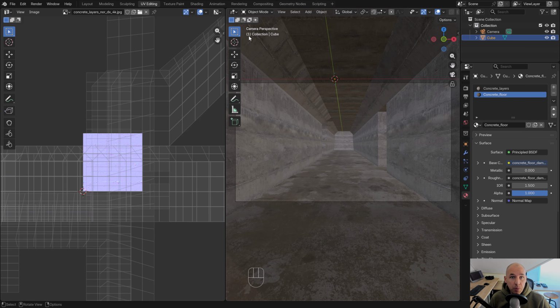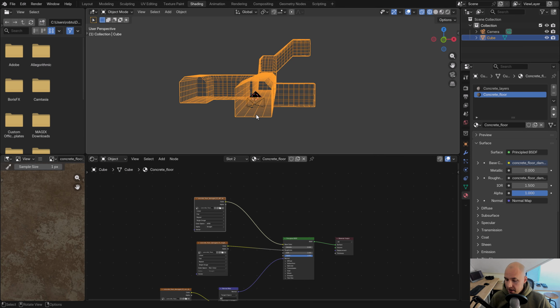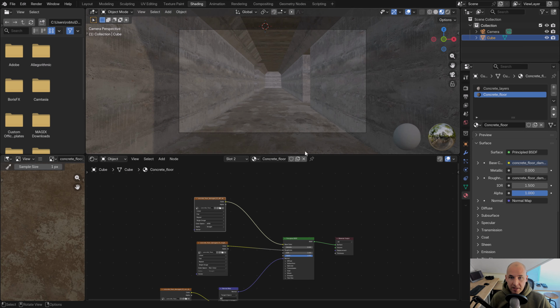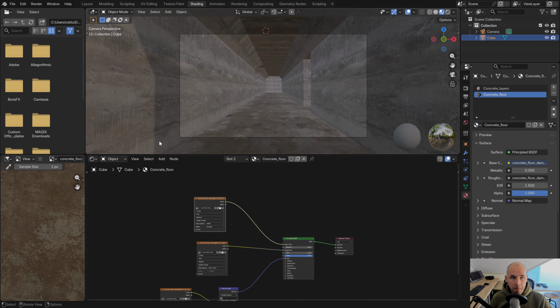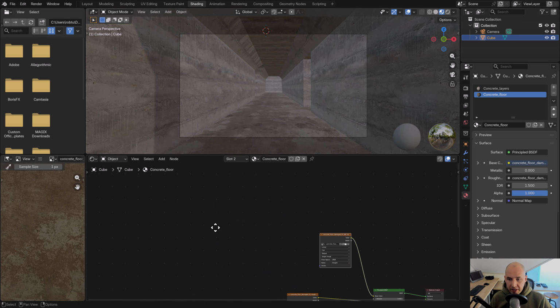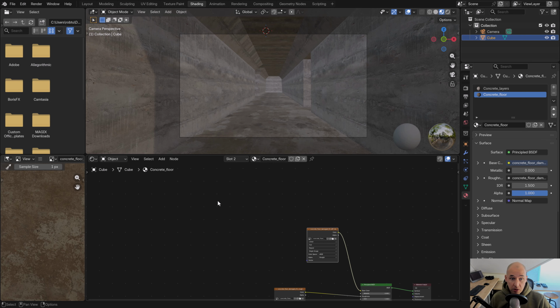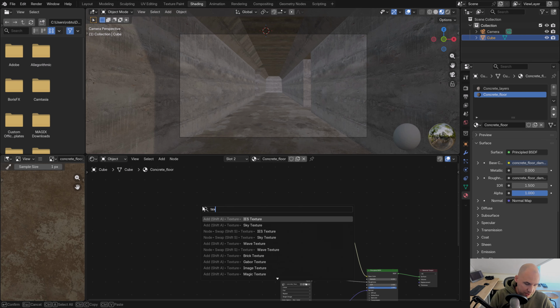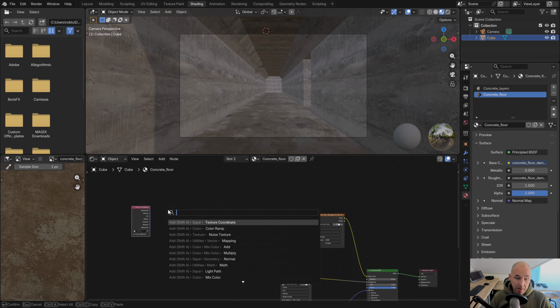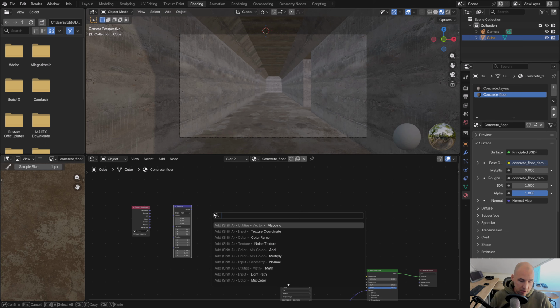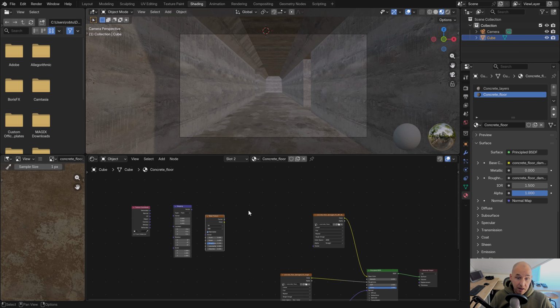So what we will do, we go to the shading tab, let's go to the camera viewport, make this material, and we're currently in the shading, that's fine. So we're going to build a node tree so we can actually make these water puddles. What we need is a texture coordinate, there it is. We need a mapping so we can control where we want to have the puddles. We also want to have a noise texture. This will actually make the puddle shapes.